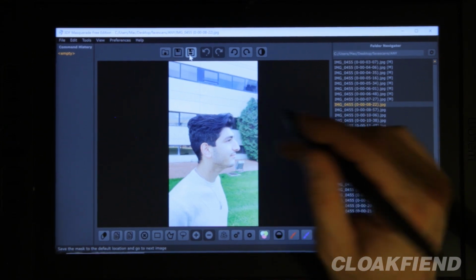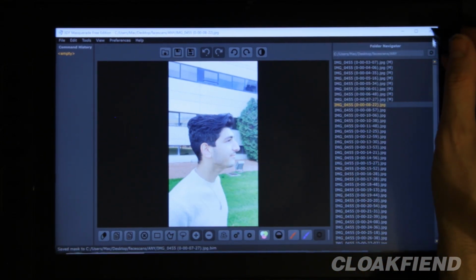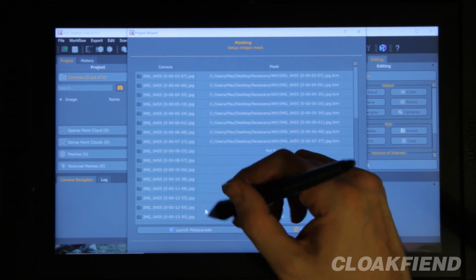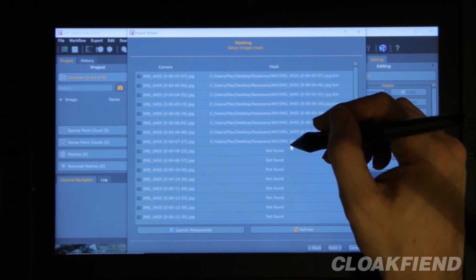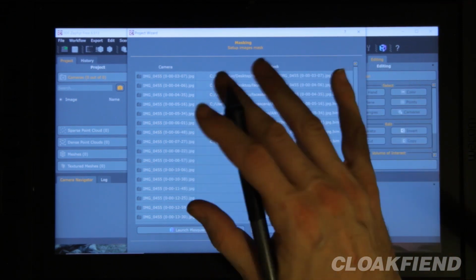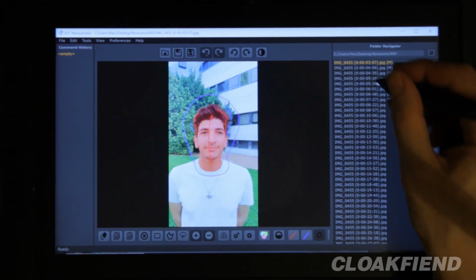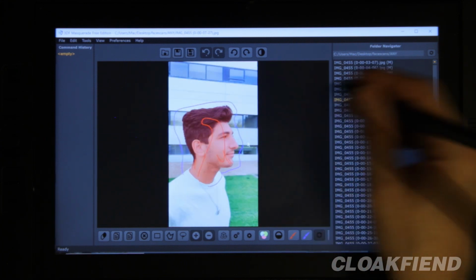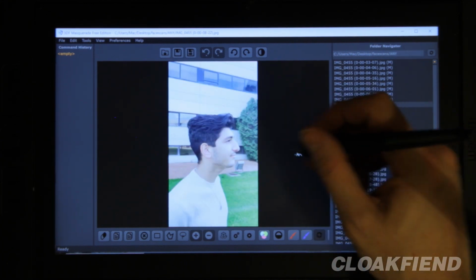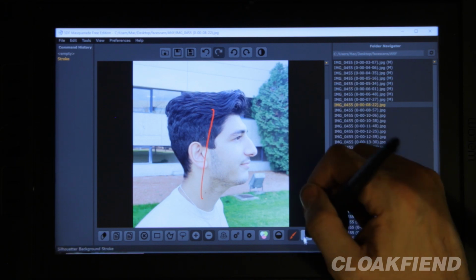Now, I'm just going to remind you, if you're in Masquerade, you can close it at any time. It doesn't matter, because it's its own program and it's already saved the masks you've done. So don't worry about having to do it all in one go. Just load it up again, and then it's got your pictures again, so you can just carry on and take off where you finished last time, and then it adds it on.